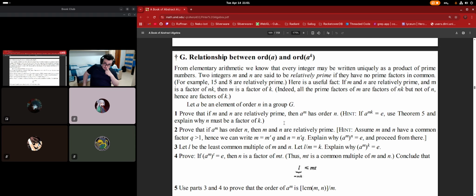All right. So what is this one about? Again, introducing the concept of relatively prime, and the examples are 15 and 8, right? Because these two numbers can be factored into primes, but they don't have common primes, because this one is only 3 and 5, and this one is only 2. So they are relatively prime, which is a very fun concept. I never thought of that in those terms. Here's a useful fact: if m and n are relatively prime, and m is a factor of n times k, then m is a factor of k. There are no examples in here, but I think it would be educational to do examples.